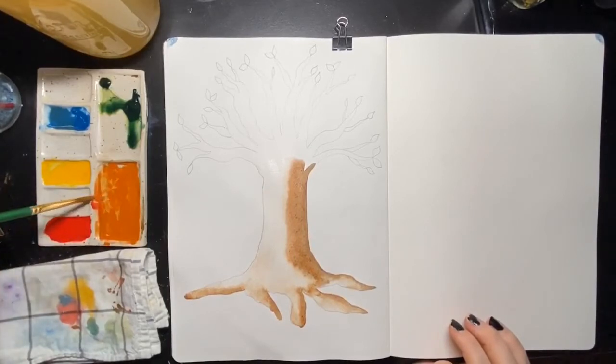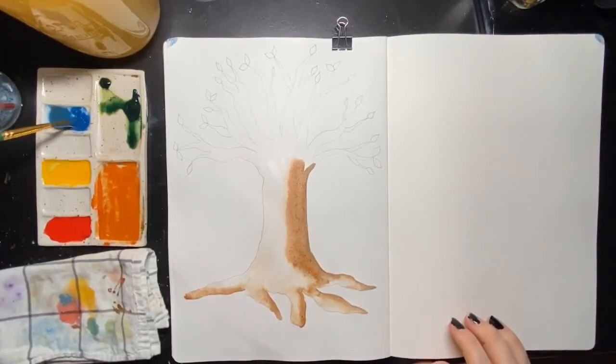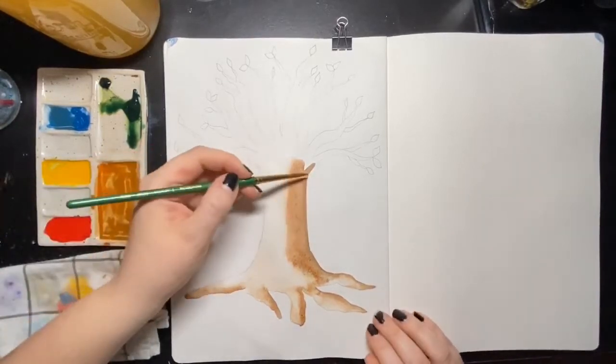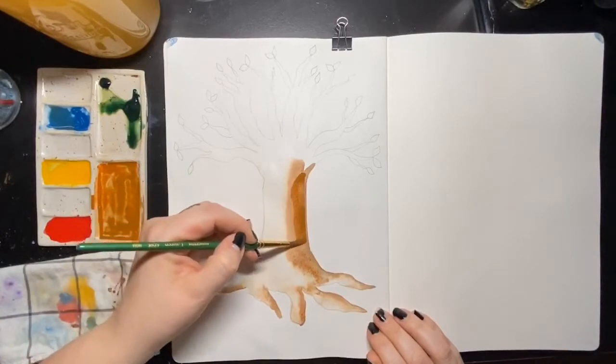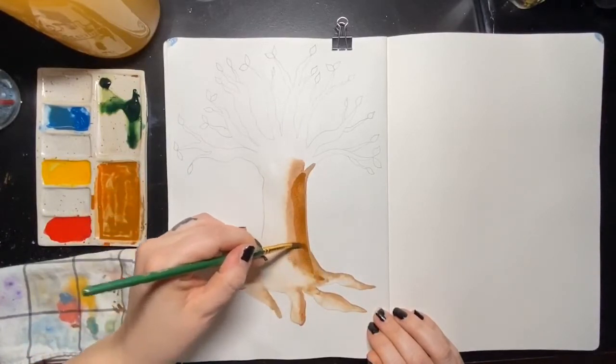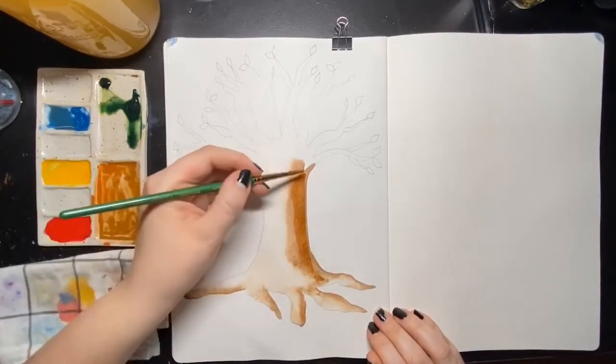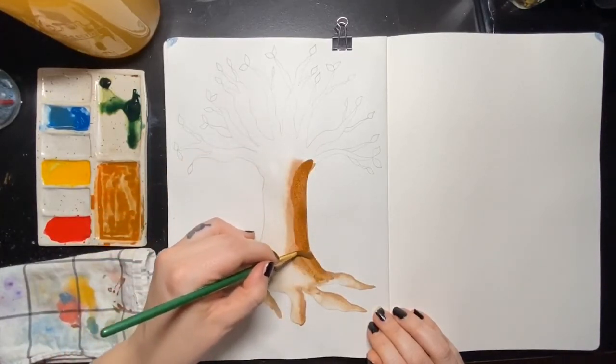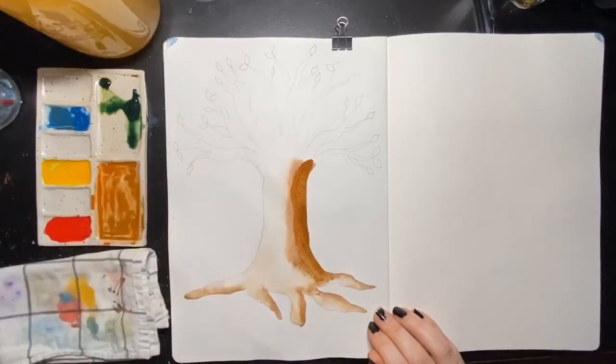At this point I ran out of brown paint, so I had to mix up some more. If you are not using already-mixed paint, every time you mix it, it's going to be slightly different and that's okay. My paint this time around is a little more orange, but it does tone down and ends up blending really nicely with the tree. So don't worry if that happens to you too — it is really not that big of a deal.